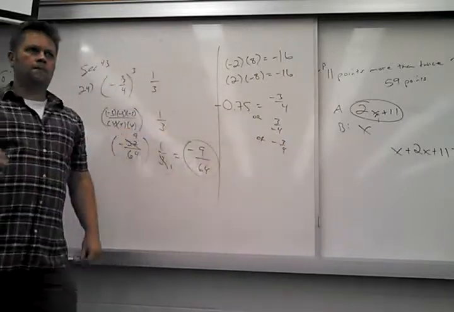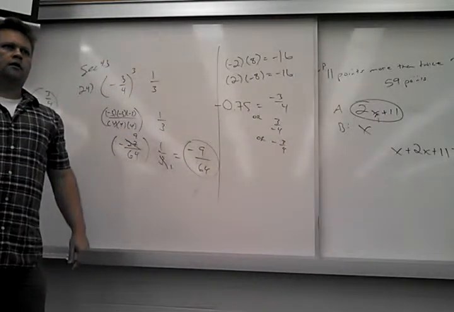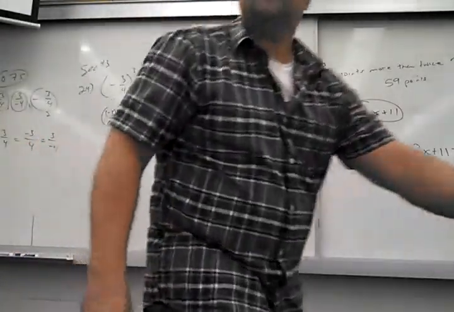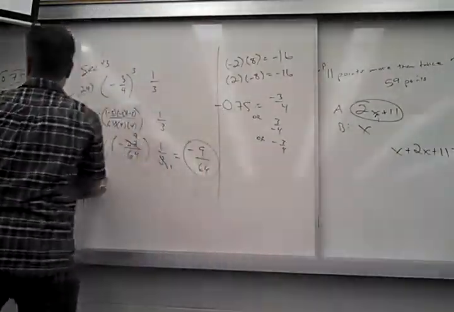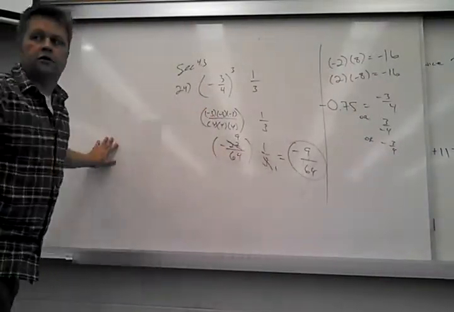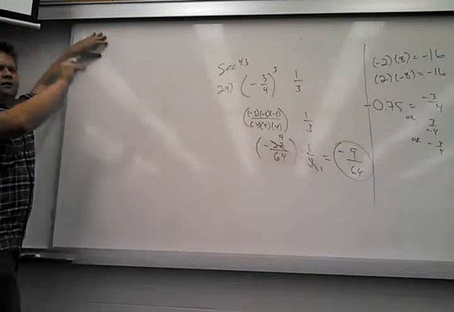Doesn't that make your number different though? No. What makes your number different? No, because at the end, it'll still be negative 9. It could be negative in front of the 9 over 64, or it could be 9. All right, let's try something we can actually do without decimals.